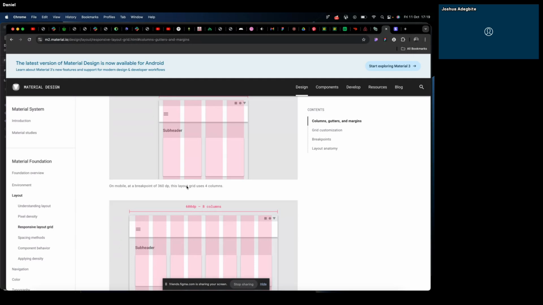Depending on the kind of design you're working on, whether you're working on a website or a dashboard, that will determine the amount of margin you give it. But it is always advisable to stick with 12 when you're working on a website. And let me show you an example of why that is always advisable.